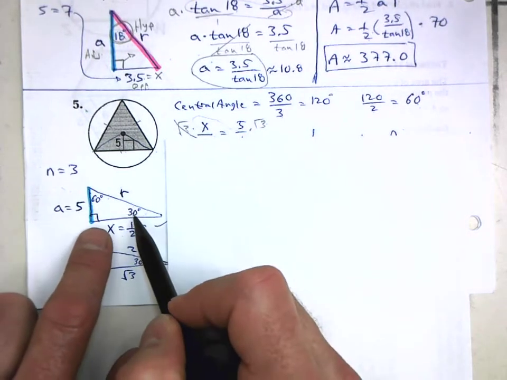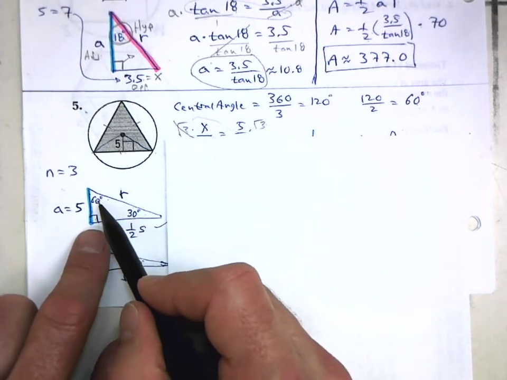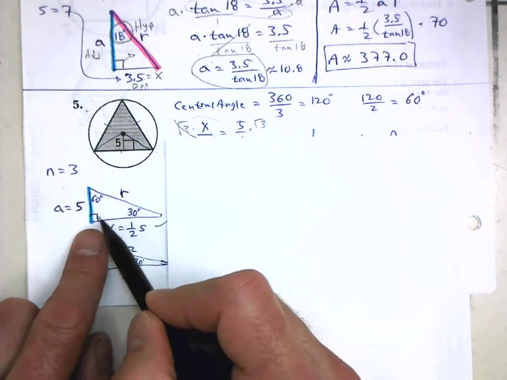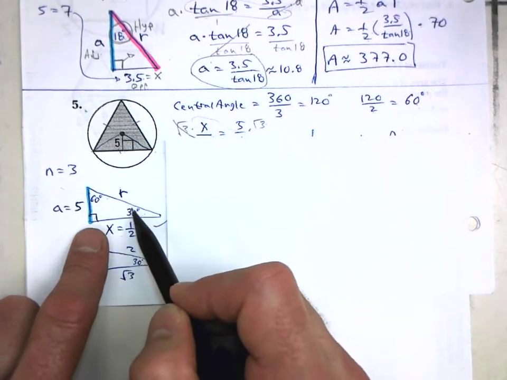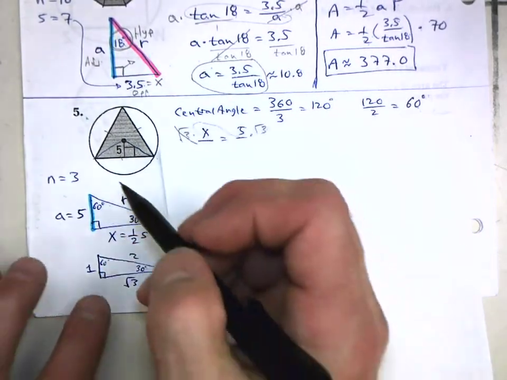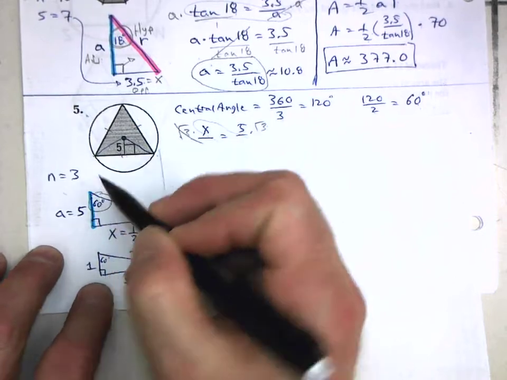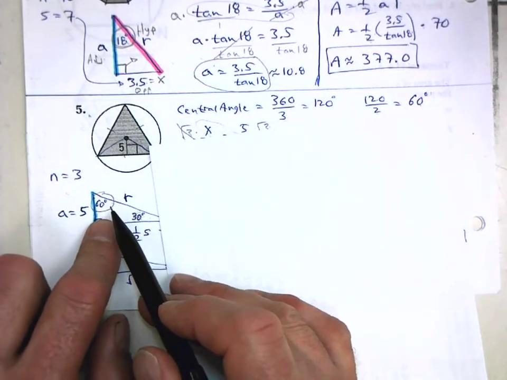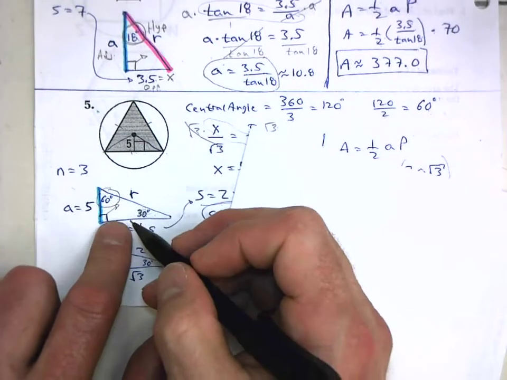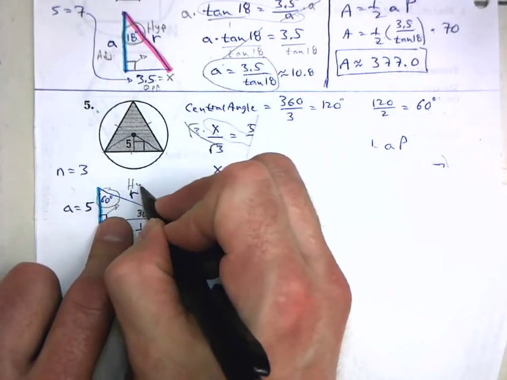Of course, I could figure out 30 because I know that once I see 60, I know the other one's going to be 30 because the sum of the interior angles is 180, but I don't really even need to know that. I can really ignore this. You could use it, but I don't need to know it. Let's use the 60 degree. So let's put a circle around the 60 degree angle. And this is a right triangle, so across from the right angle is the hypotenuse.